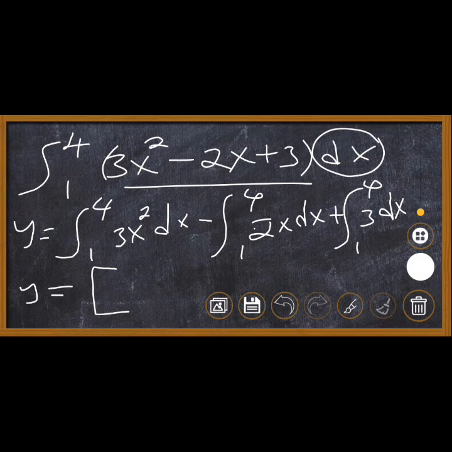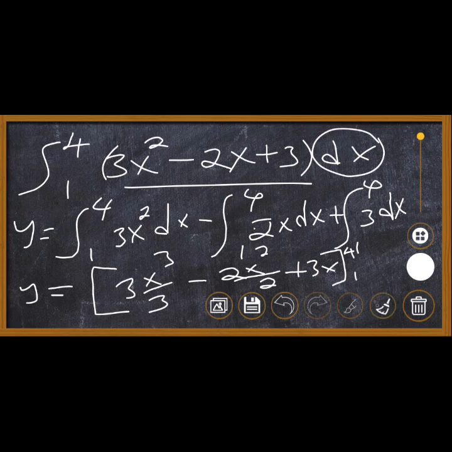So what is the integration of 3x squared? So by now you understand it's 3x cubic over 3 rather. Then minus here 2x. What's the integration of 2x? Of course it's just 2x squared over 2. Then added to, what is the integration of 3? It's just 3x. So we have already discussed how to go about this. So make sure that you have understood what we have done, or if you haven't, go back, until you understand. So here we have 4, and then here we have 1 as the limits.